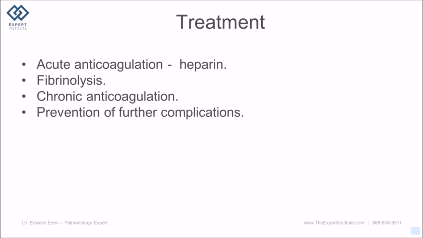The standard treatment for pulmonary embolus and proximal DVT, that is DVT above the knee, is acute anticoagulation for a period of time, depending as an outpatient or an inpatient treatment. There is also available fibrinolysis, which is used very occasionally for clot busting in patients in whom pulmonary embolism is life-threatening.